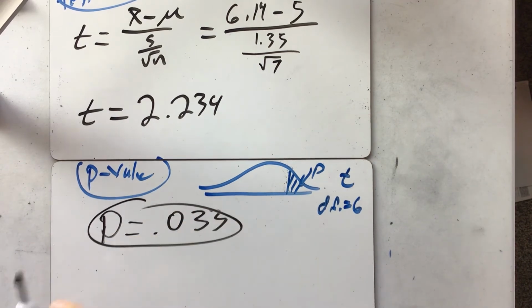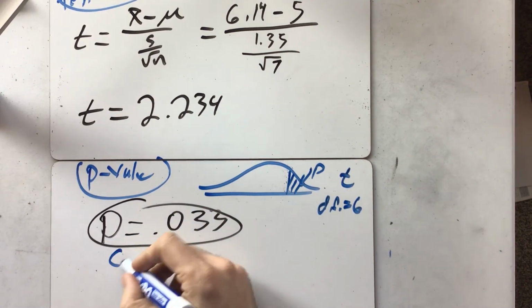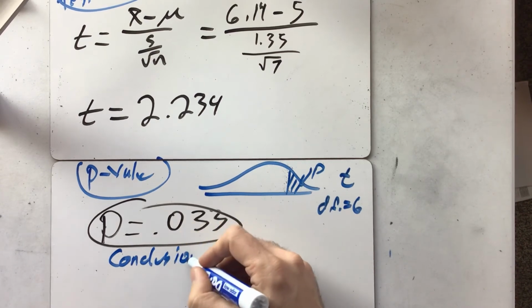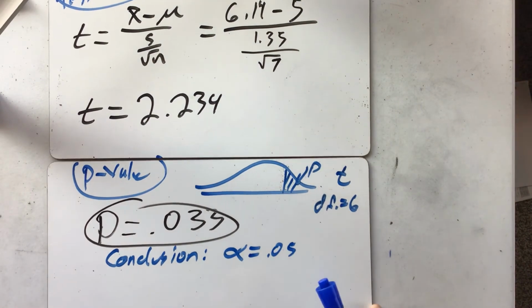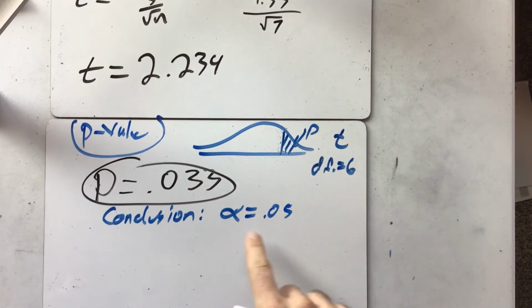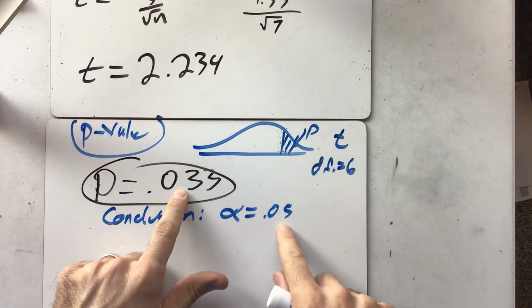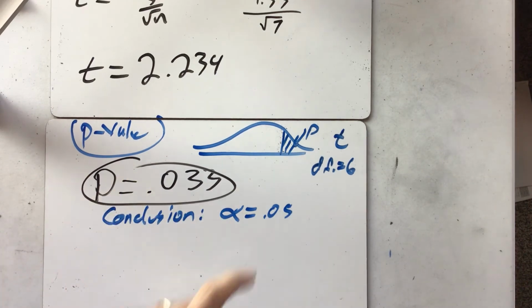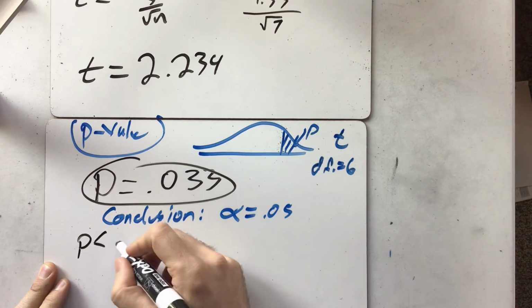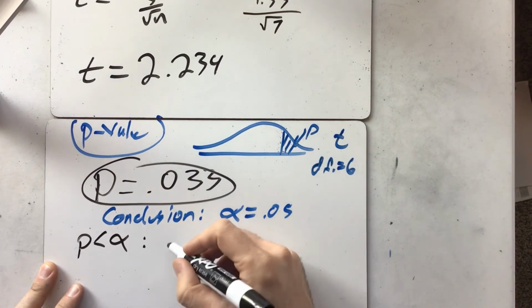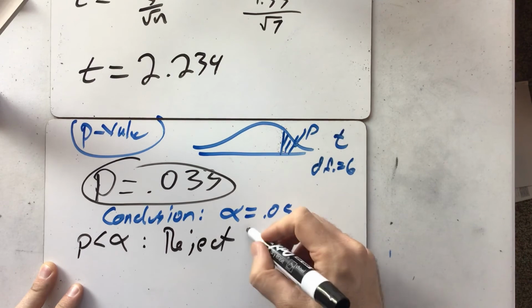So now the last thing that I'm ready to do is come up with a conclusion. And my conclusion, I'm doing alpha is 0.05. And so what I'm trying to do now is say, this is a small number. Is it small enough for me to say that something significant happened? Well, I compare my 0.03 to 0.05. Yes, p is smaller than that. So I can do something. I can reject H naught, and I can draw a conclusion for my sales. So notice that p is less than alpha. So that means we reject H naught.